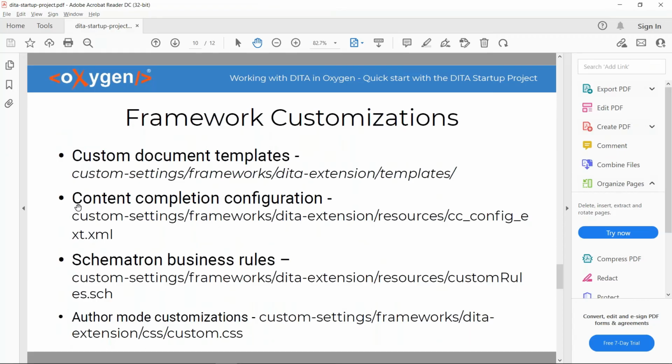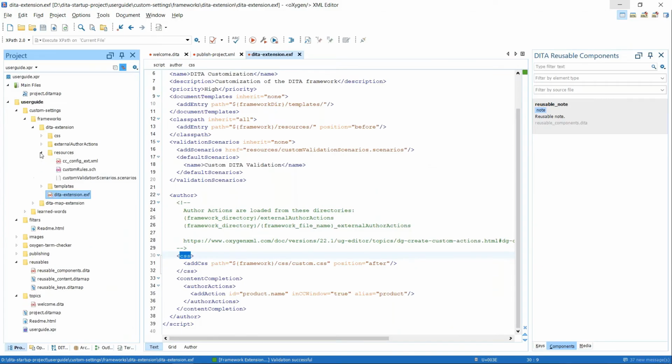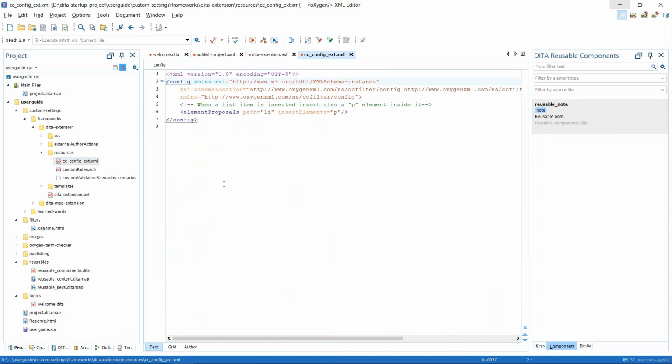Next, there's a content completion configuration file at this location here. DITA has its own mechanisms for restricting and specializing, but sometimes people prefer not to go on that path.